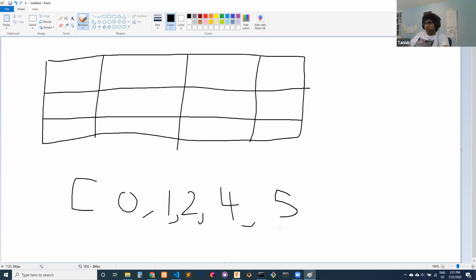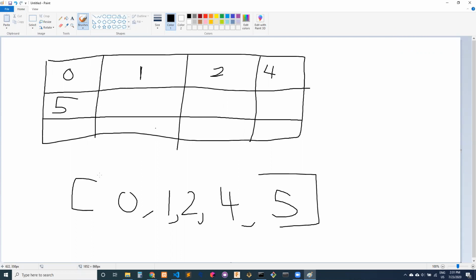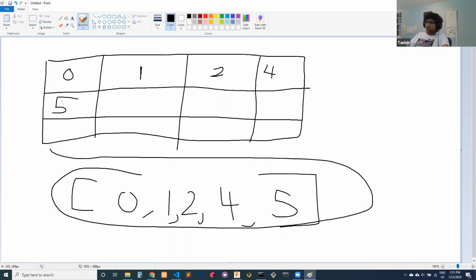It has 5 values. In the first slot of the array in the memory, the value 0 gets stored. The second slot, 1. The third slot, 2. The fourth slot, 4. The fifth slot, 5. So for every number in our array, each has a separate spot in memory. Now let's say we want to print out the first value of the array. What we have to do is access its index.